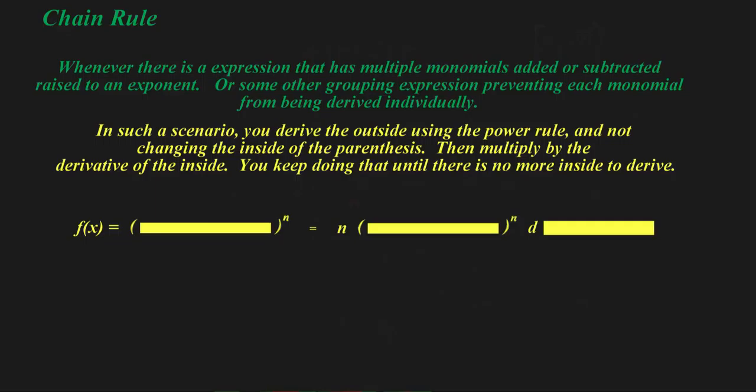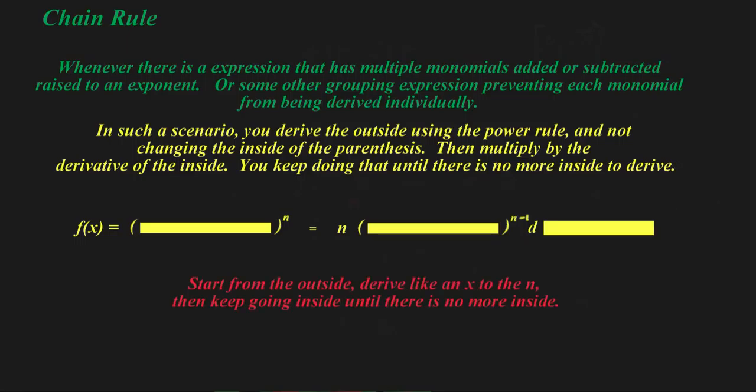Again, one more time to recap what we're doing here. So here's the basic formula. You take the exponent, bring it down in front, and multiply. The inside stays with no change. Subtract 1 from the exponent, and then multiply by the derivative of the inside. And if you have to reapply the chain rule until there's no longer any inside, then reapply it. Okay, so that's the basics. Just start at the outside, keep going in. That's the fundamentals of the chain rule.